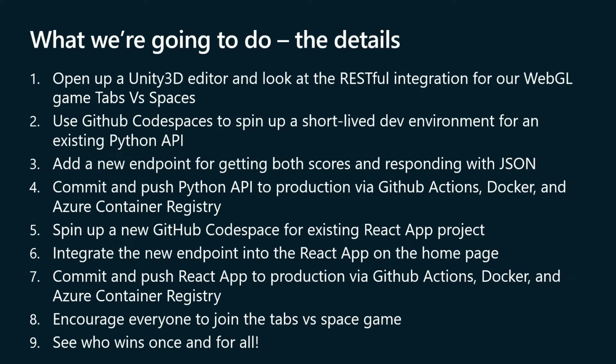We're going to spin up a new GitHub Codespace for an existing React app. We're going to integrate that endpoint into the React app. We're going to commit and push that to production using the same GitHub Actions, Docker, and Container Registry. And then we're going to encourage everybody to join the game and see who wins.